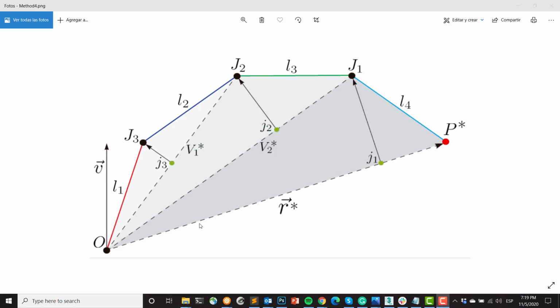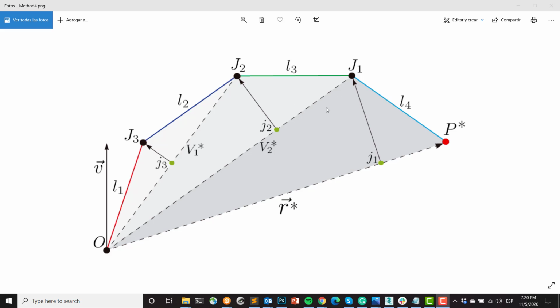So this is what I mean, right? If I have a kinematic chain like this one, this one has 4 links, L1, L2, L3, and L4. My first computation will be J1, and J1 is basically an inverse kinematic solution for 2 links. One is the last link of my kinematic chain, which is L4, and a virtual link, which is this one, whose length will be determined by my algorithm, right?